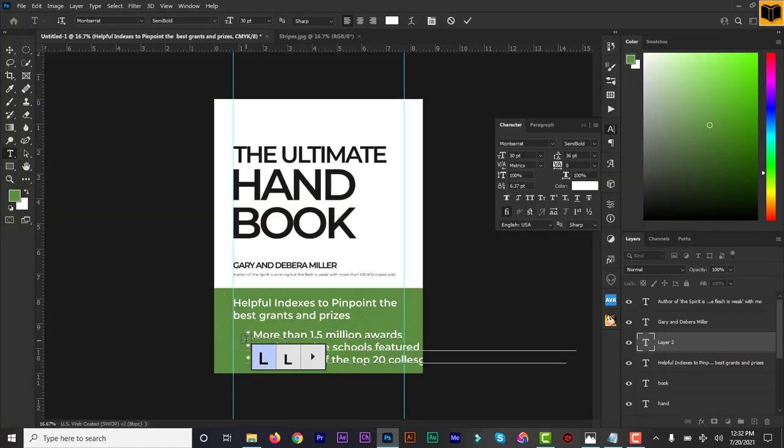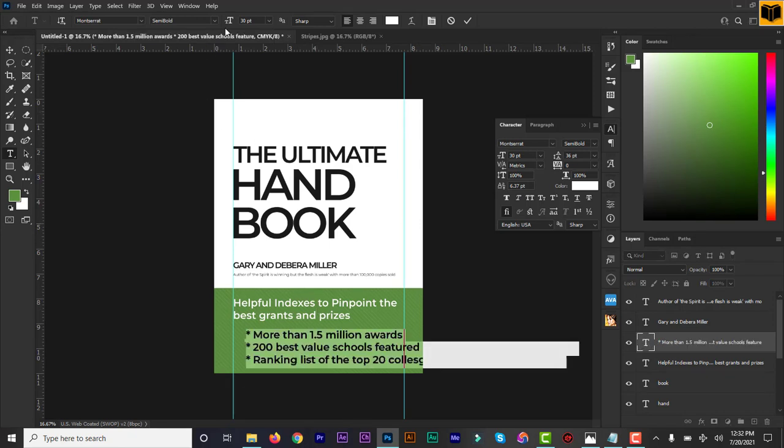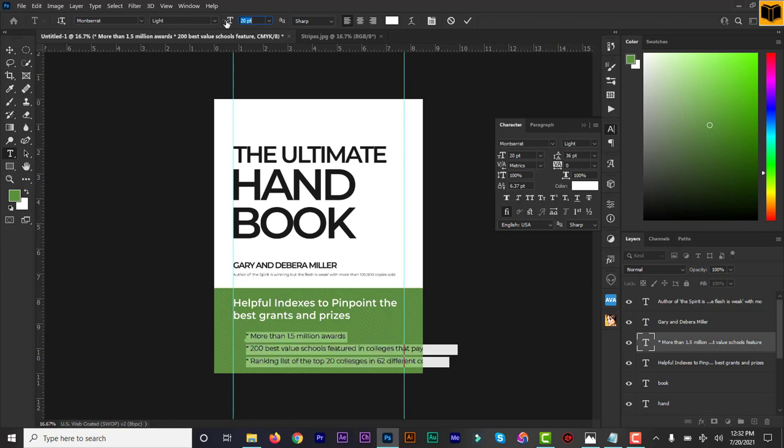So Control V, and then double click, and then of course we need to change it to light, but we're still using the same font, and I'm going to reduce that, drag it, make sure it's touching the guide, and then maybe remove the star, or I can leave the star or remove the star, it doesn't matter. And I'm going to check that and leave the color white, then space it out and move that.